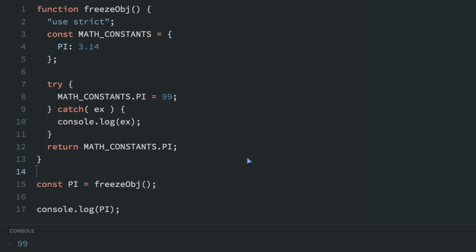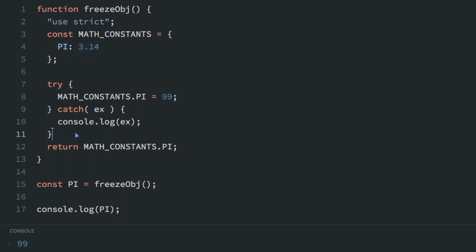As seen previously, a const declaration alone doesn't really protect your data from mutation. If you have an object or an array, you can still mutate it even if it's declared with const. There is something called object.freeze that will prevent data mutation. So let me talk to you about object.freeze. First of all, let's understand this function here. We're using this function to demonstrate object.freeze. So it's going to create this constant, math constant, with a pi in it. This is an object. And right now, this can still be changed.